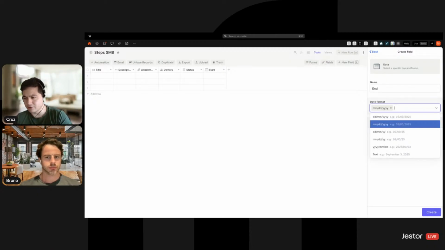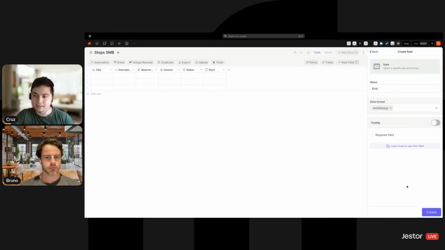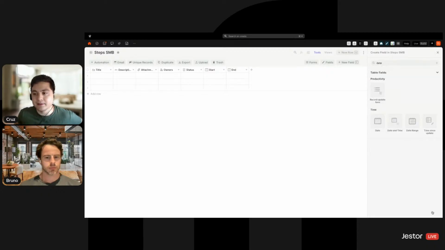So we have other kinds of formats here. This is not going to impact automations and so on. This is just for the user, and you can even actually have it spelled out, right? So you can have it as text. This is just something that I forget to mention every time I use a date field because I'm so used to it. But this is kind of important because a lot of platforms don't allow for this. And sometimes you have a process, for example, in which just your European part of the company uses it, so you can change the date just for them. Or maybe you have European customers and you want to have a separate process for them and so on. Cool. So now we have the start date and we have the end date.